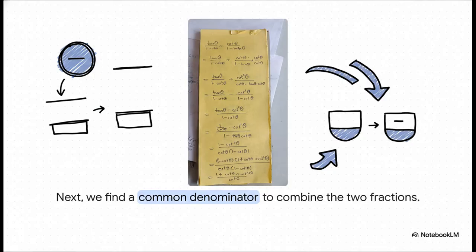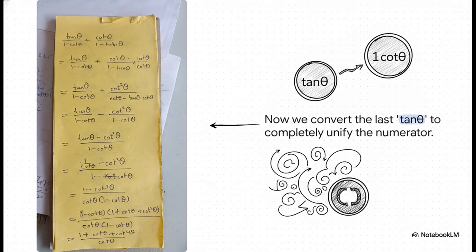Okay, so after we swap out that tangent, a little bit of algebraic shuffling makes our denominators look almost identical. Did you see it? They're just off by a negative sign. This is perfect. By just pulling that negative sign out front, we can smush everything together over one single common denominator. We are so close. The denominator is all unified, but look, we've still got one lonely tangent hanging out up in the numerator. So let's use our rule again and convert that to 1 over cotangent. And now every single piece of this puzzle is in terms of cotangent.